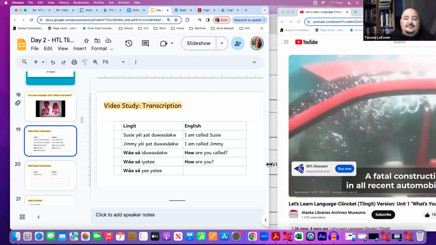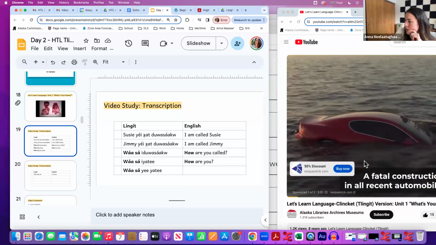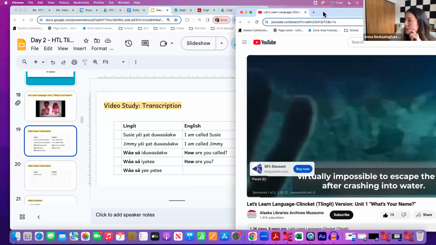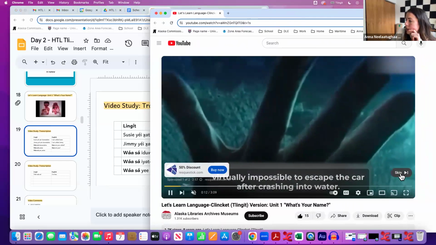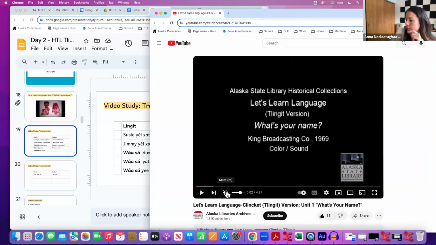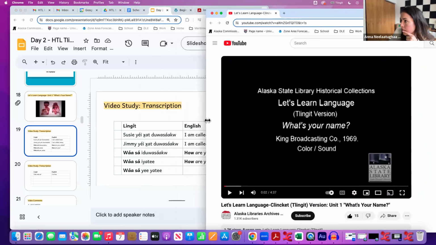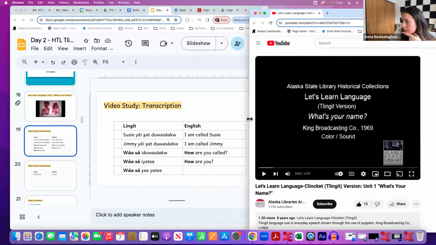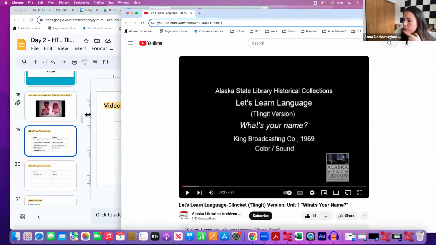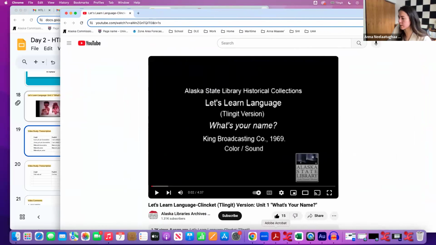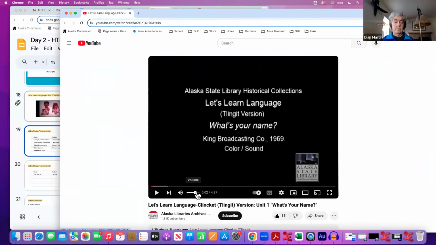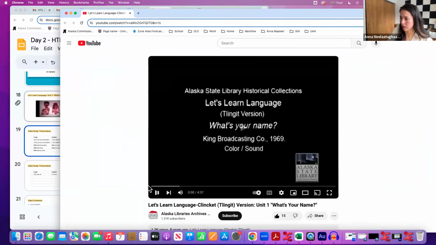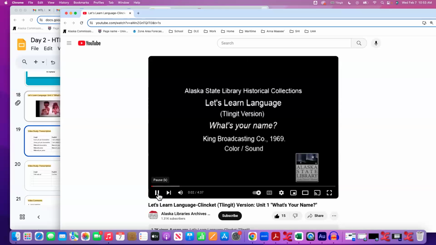Okay, so skip the ad and hit pause. So first time I'll run it through just the video and then we'll look at our transcription. Are you all ready? Okay, here we go.